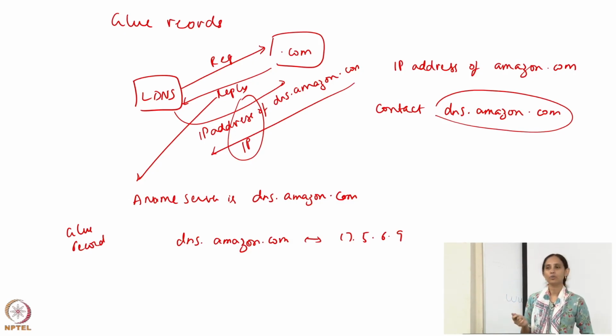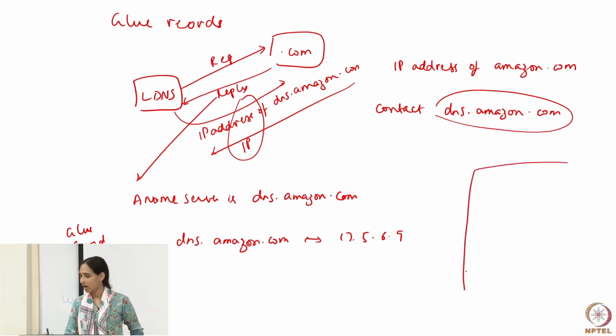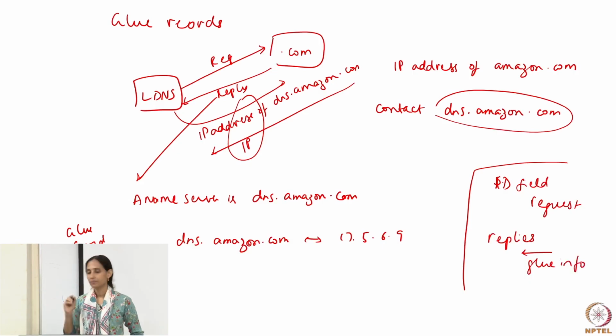So when we go forward, the things you should keep in mind are that there is an ID field in each of the requests, and the replies can have this glue information. These are two things for you to keep in mind. Is that clear? The ID field is there in the request, and replies can have glue records, which are records you did not explicitly ask for, but the other guy will send to make life easy for you. Now, with this as a background, let us see DNS attacks.